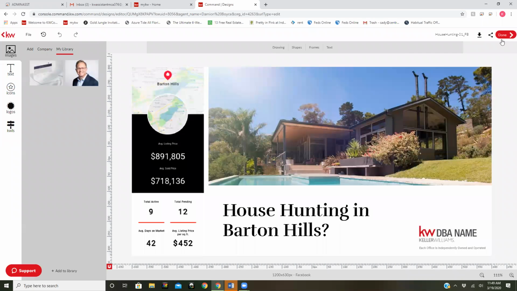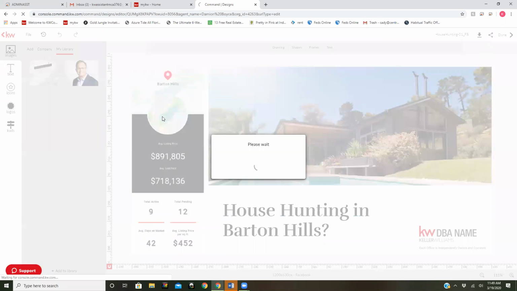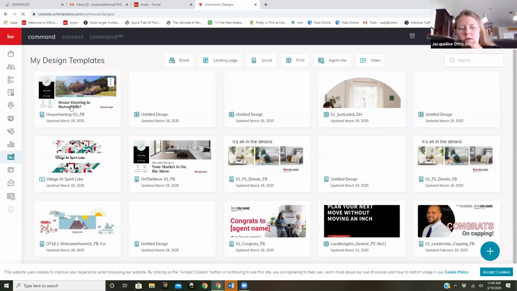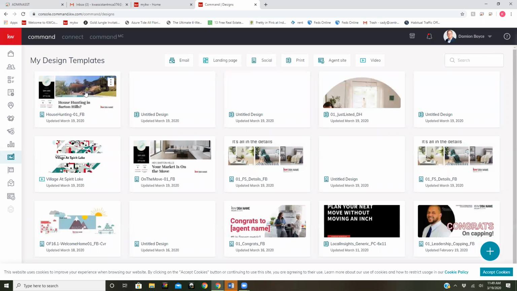Hopefully that won't happen for very long. It shouldn't be freezing, but I understand they're doing a lot of work on it right now. But this Done button will save everything you've done in the moment, and then it will bring you to your template screen, which is going to be everything that you've created in the past. And you can just keep working on it. Even though you press Done, you're not done. You just have to click to go back in, but at least your work is saved.